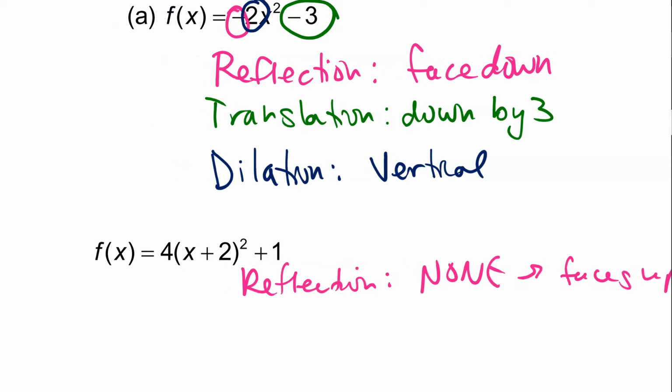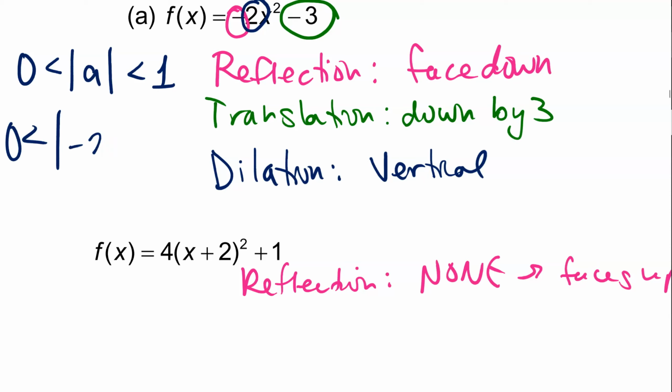So the definition is if 0 is less than the absolute value of A, which is less than 1, aka if your number is between 0 and 1, I don't care if it's negative or not when I'm talking about the vertical stretch or compression. Then all the negative does is reflect it. That's why I have this absolute value symbol here. A is the coefficient in front of x squared. All right, is 0 less than 2 less than 1? No. So I know it's not going to get wider. It will get thinner. It's going to be vertically stretched.